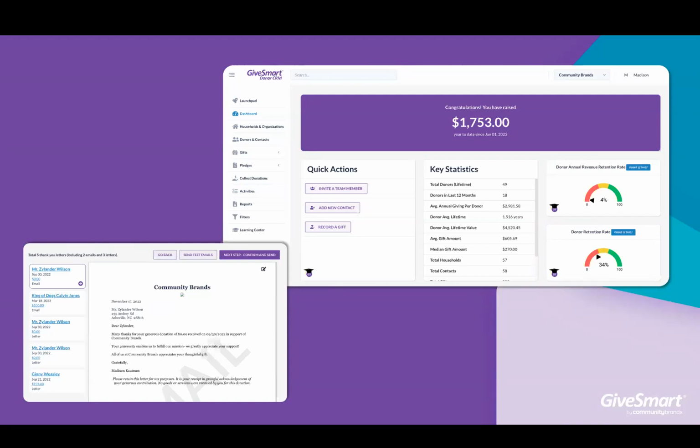So our wizard tool walks you through very easily and allows you to edit your templates on the fly, to customize the message to the individual donor if you like, or to that campaign or that specific gift. And you can send this acknowledgement via email, create a print letter, or both simultaneously right from the wizard. And the prompt to send this thank you letter, this acknowledgement, is automatically launched as you enter a gift, which, by the way, is also done through an extremely smooth and simple wizard tool. So you can complete the thank you letter step right away.